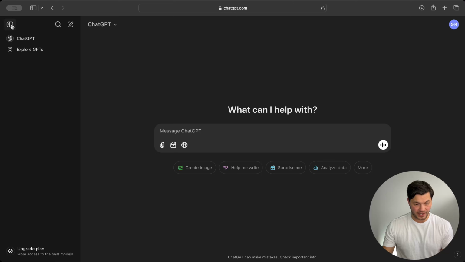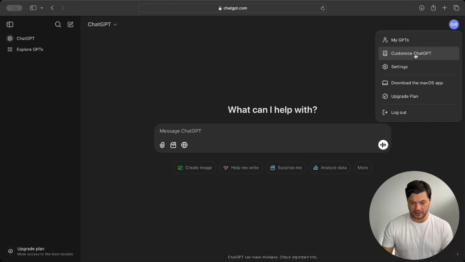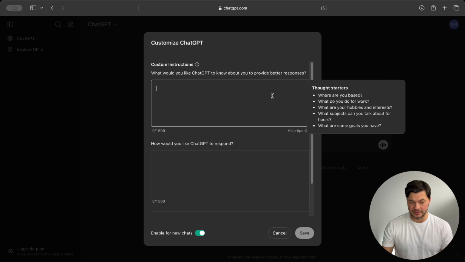On the left-hand side, you can explore the different GPTs, so the different tools you have access to. You can also access your different chats. On the right-hand side, you can access your settings. You can also customize your GPT. So let's say you are working on a very specific project or you need very specific outputs. You can update this as an overall condition. Now, I generally don't do this as I provide the specifics that I need with each individual chat.